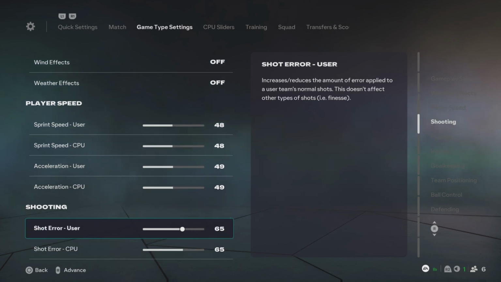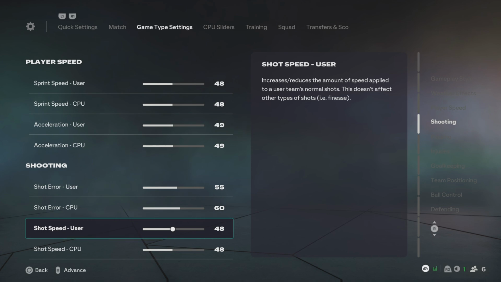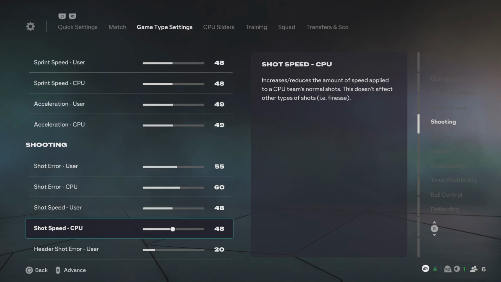Now, next one should be shot error. You want to change the user shot error to around 55 and the CPU to 60. Not every shot should be a rocket. This creates more missed chances, deflections, and realistic scorelines, rather than having 6-2 for every single game. Now, shot speed should be 48 for both, which the authentic is already at, which is good. This makes shots feel heavier and a lot more grounded.